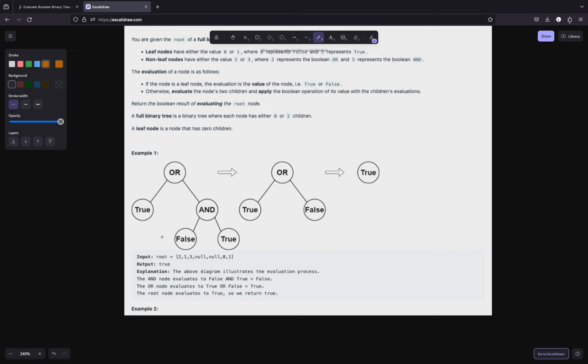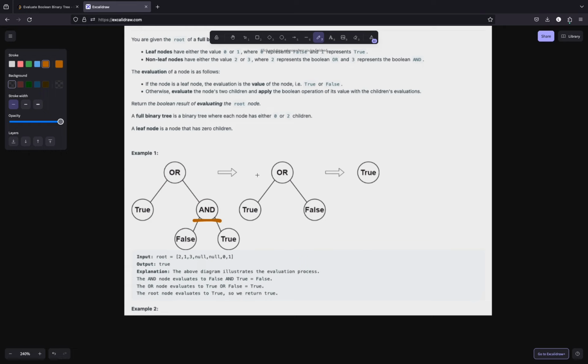What we have to do is first get the expression, evaluate it, and return whatever the result of that expression is. They have given us the rules. Whatever the child nodes are, their values will be false or true. The child nodes are basically the values that need to be evaluated, and their parent is the operation that will be performed on them.